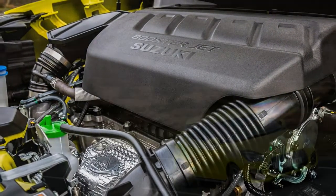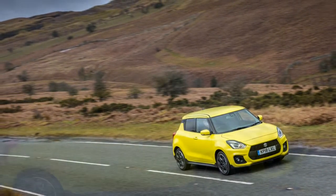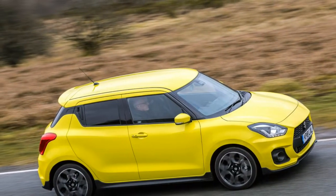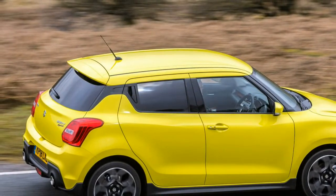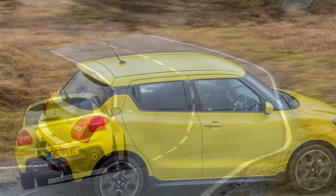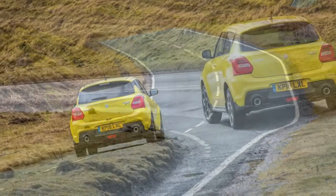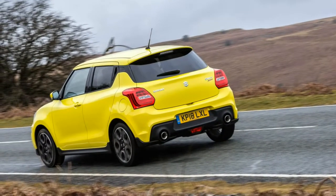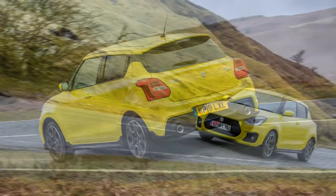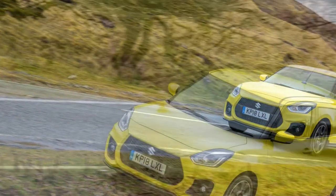The sporting driving experience is as unpretentious as the car itself, yet entertaining enough to earn comparison with some of the hallowed European hot hatches of the past. Straight-line performance feels livelier than the quoted 8.1-second 0–62 mph time suggests, and we suspect Suzuki has been conservative. The engine, which Suzuki calls the Boosterjet, doesn't hide its small displacement at low revs, but once the turbo is spinning it pulls hard with a fizzy soundtrack that suits the car well.